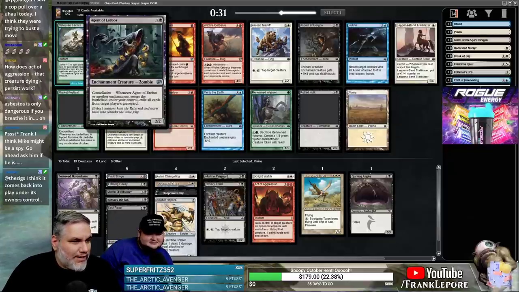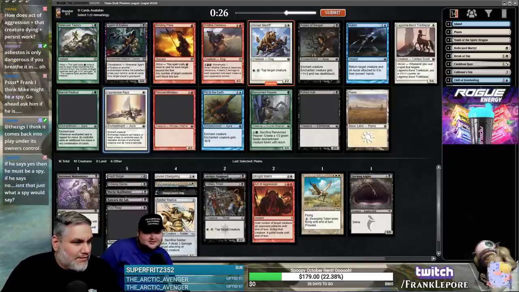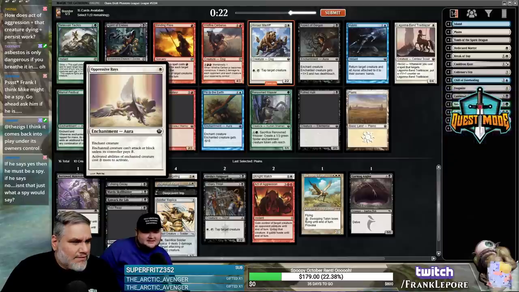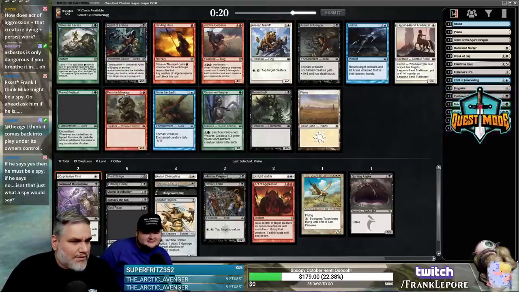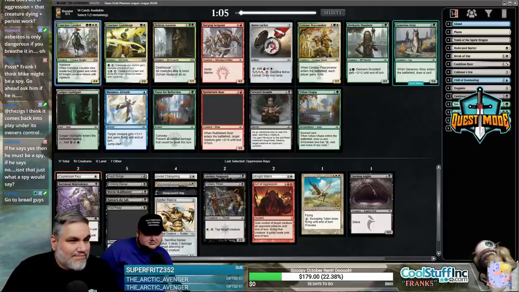What does this do? 2/2, whenever it or another enchantment enters the battlefield, exile all cards. Nah, it's probably just a Crone Mastiff. 4 mana for a 2/2 for a barely anything happening effect? That seems trash. Alright, I'll take a Pressing Raise. Dang, I'm kind of wishing I was in green right now.